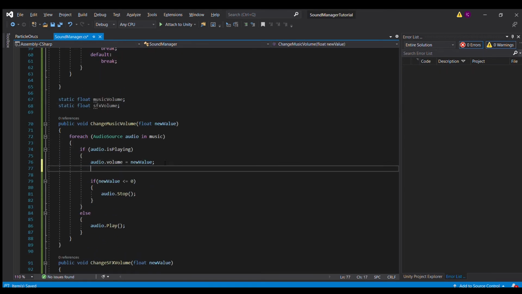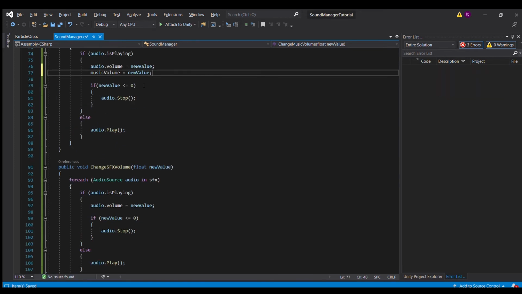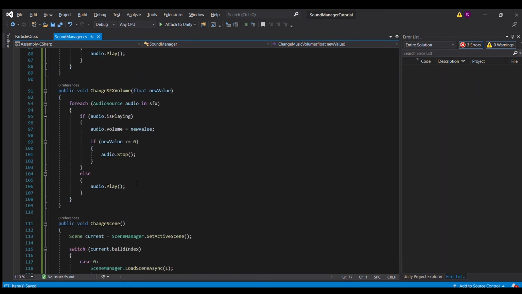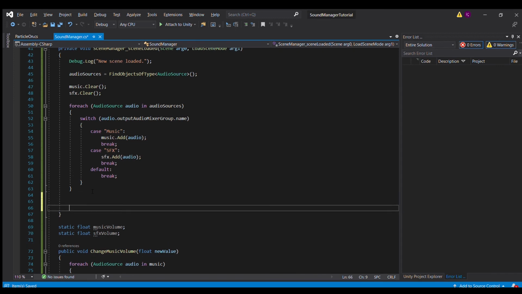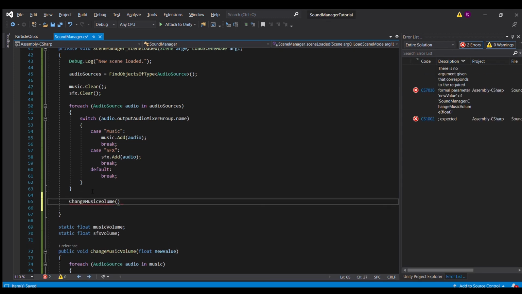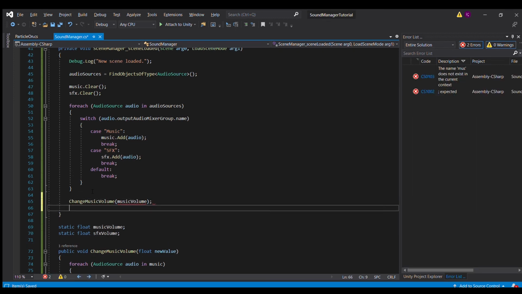Let's head back to our methods and add these lines. Finally, we need to call our methods every time a scene is loaded to make sure the sounds in our new scene have the correct volumes.